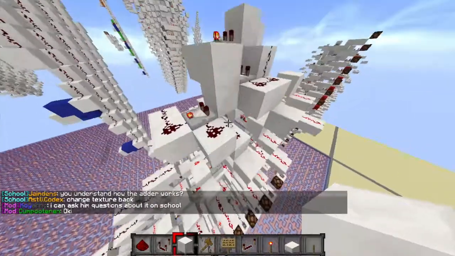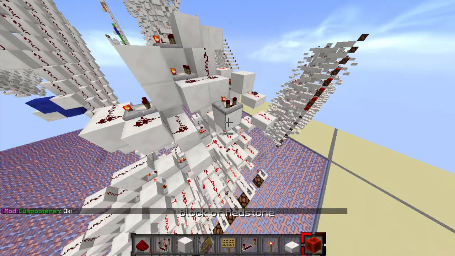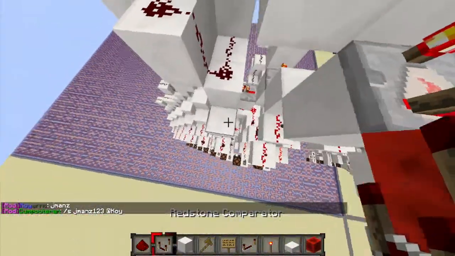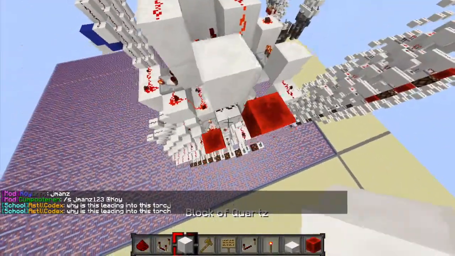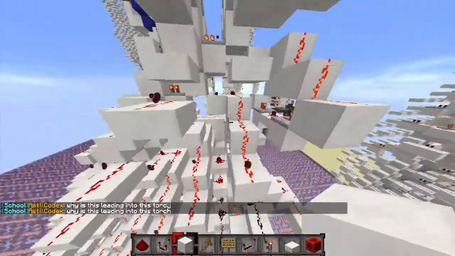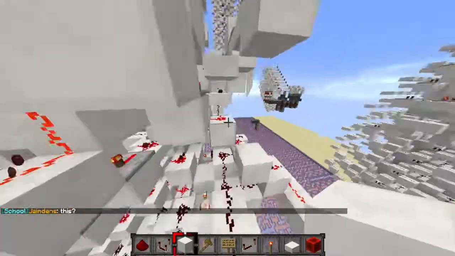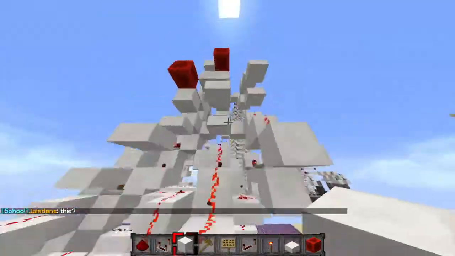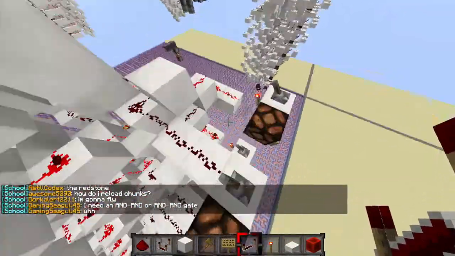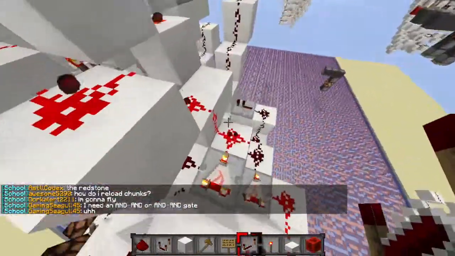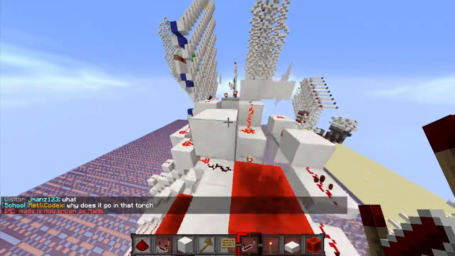So I'm going to do this, and then what we can do is through this area right here. Actually, you know what, I'll just do the bussing off camera and actually add this right here. So I'm going to add a redstone block comparator setup inverter right here. The reason for this is to keep it torchless and take the actual XOR of the 2 inputs so that we can send it into this final XOR up here. But it also needs to be inverted because, remember, the output of this first XOR is inverted to begin with, so we're going to need to invert it again to actually get what we want.